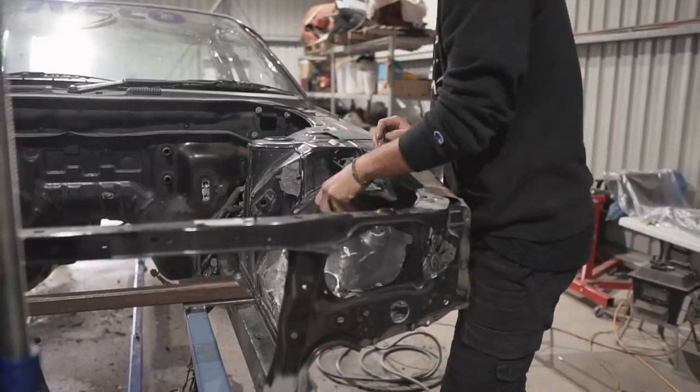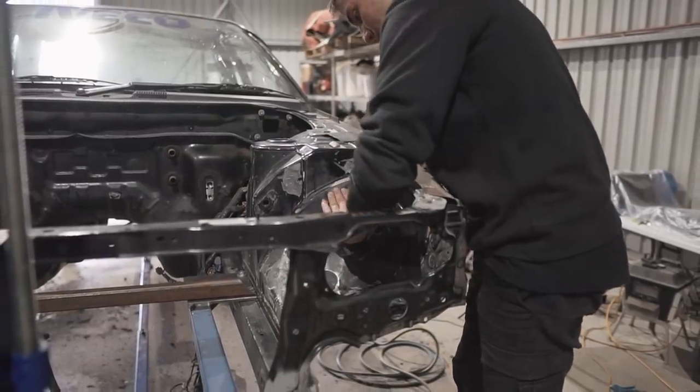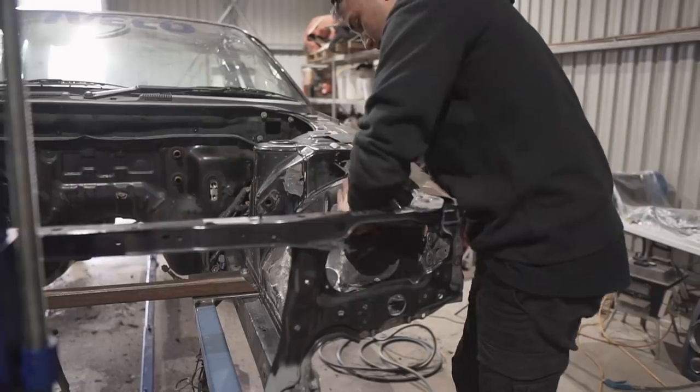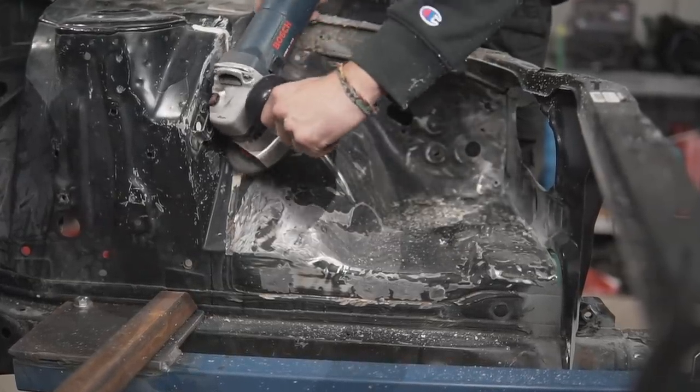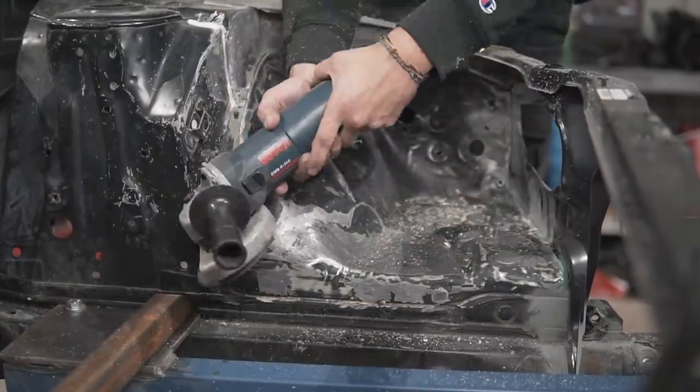So here I'm just using a little bit of sandpaper to give the area a scuff so the primer has something to stick to, and also using the wire wheel on the grinder to remove the seam seal around that area as it's going to get reapplied throughout the whole engine bay.